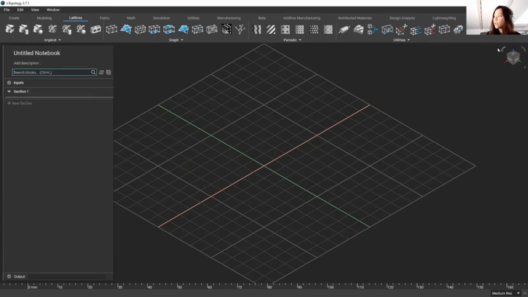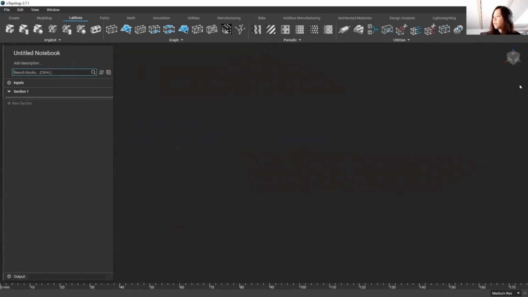Another place that you can go to is this cube right here. This is called the view cube, and you can see these axis indications with the color corresponding to each axis. You can use this view cube to adjust the view of your part. If I click on this arrow, I can also turn off the display grid.